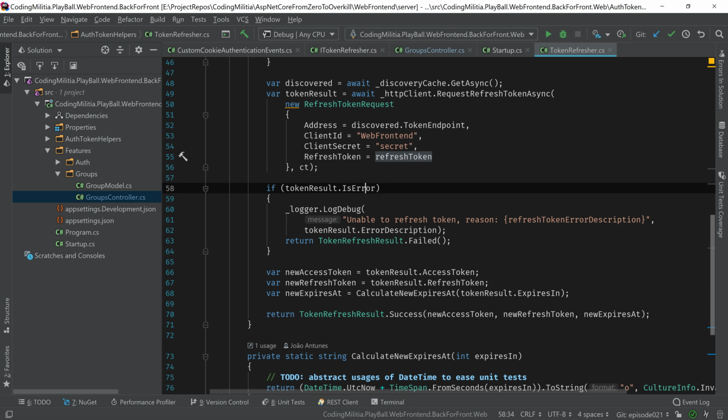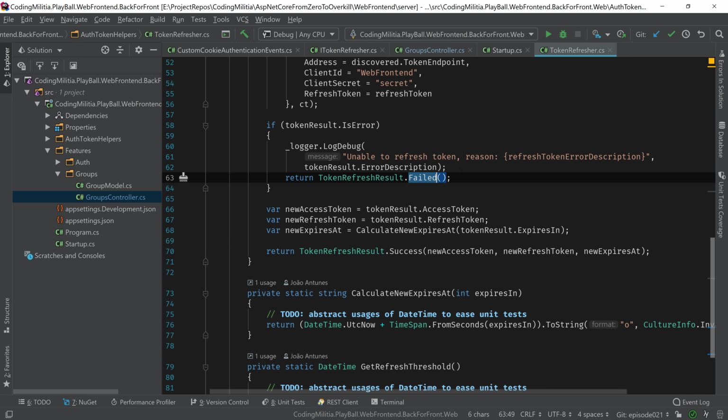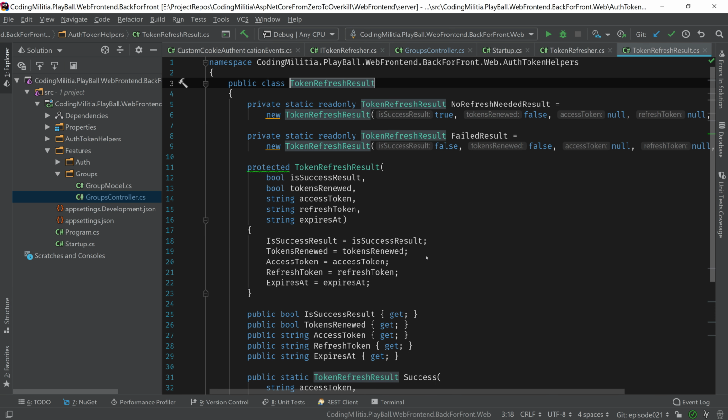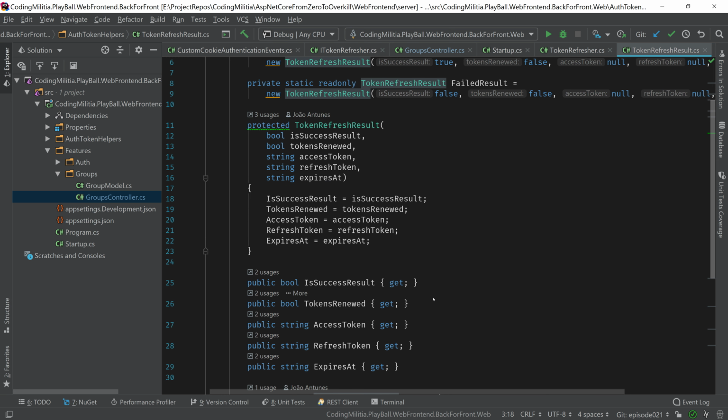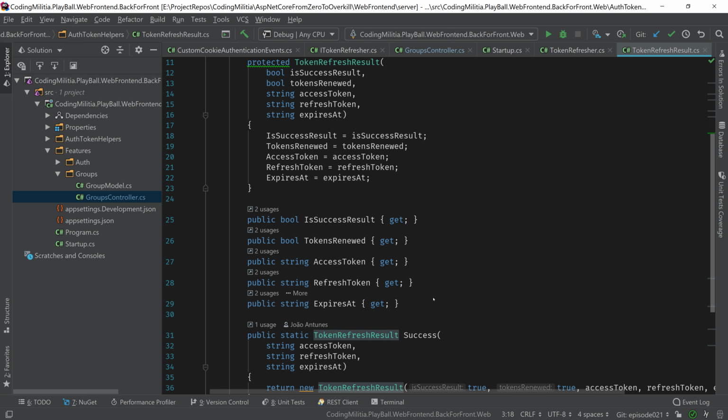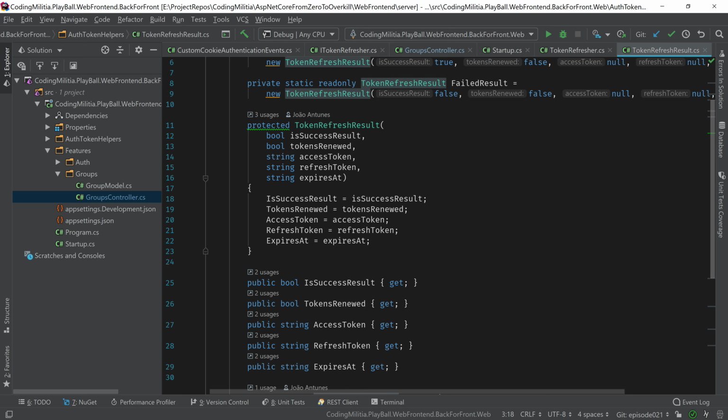Then we get the result. If the result is an error, we say that the refresh failed. If not, we prepare the new access token, the new refresh token, and the new expiration date, and return a success. This is just a token refresh helper class I created to handle all of this.